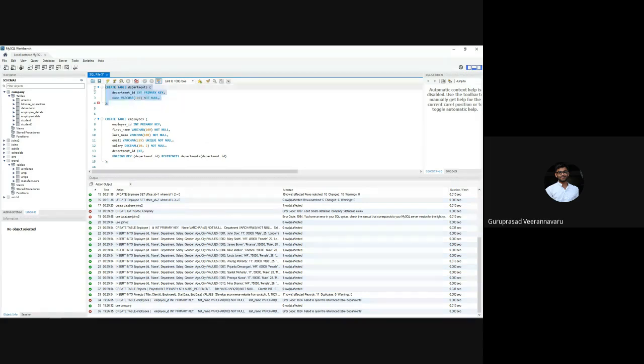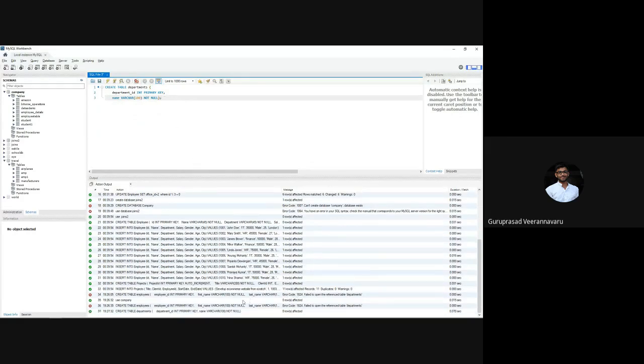So now if I run the create, I'll remove this for a while. Okay, so now this created a departments table, right? Now I can go and you should be able to see here. You can see the departments table is created. It has one column department ID of type int and primary key, and name is of type varchar. The size is 100.